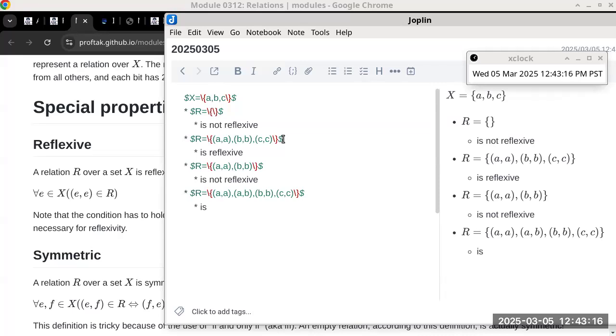Because, so now you have to be careful with the quantified expression. The quantified expression says for every element in X, we need that element to relate to itself using R. Does it say anything about whether an element can or cannot be related to things other than itself? It did not.